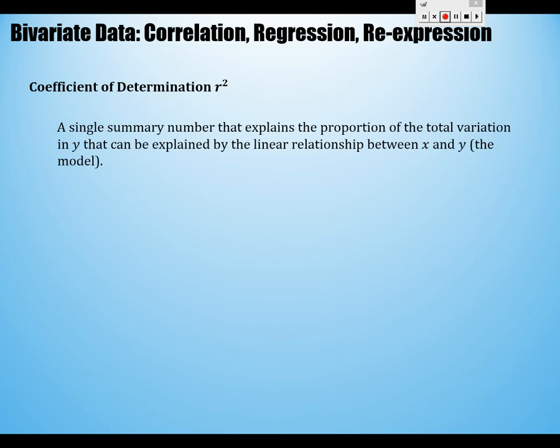This is the sentence I think they make you memorize in AP Stat, the explanation of what R squared gives. This is just the previous value squared. I'll read this in a second, but yeah, go ahead.